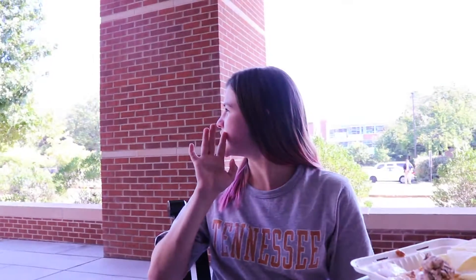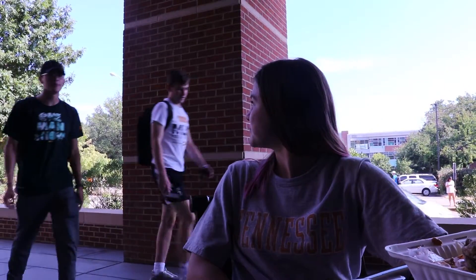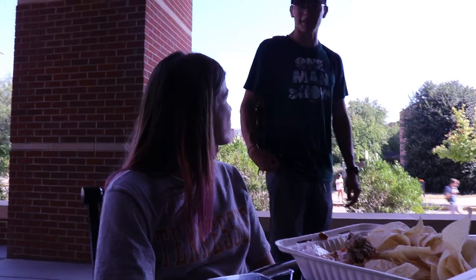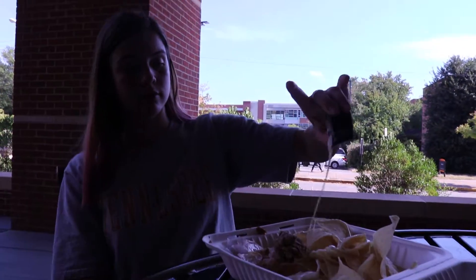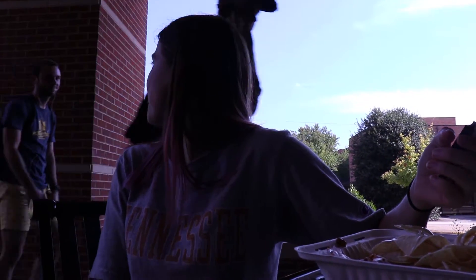I kind of want to interview some people on the street about Twisted Taco. I feel like not enough people know about it. You guys want to talk about Twisted Taco? You know the restaurant in here? Yeah. You ever been? I've been there one time. Are you a fan? Yeah. Would you suggest it to people? Dope. That's another raving review from another UTK student. Incredible. Nachos. You just pour it on your napkin. You guys want to talk about Twisted Taco for the newspaper? Not really. It's alright. I get it. That really broke me.